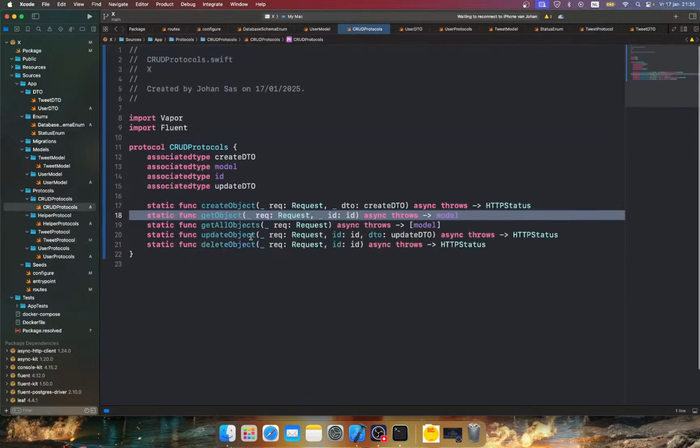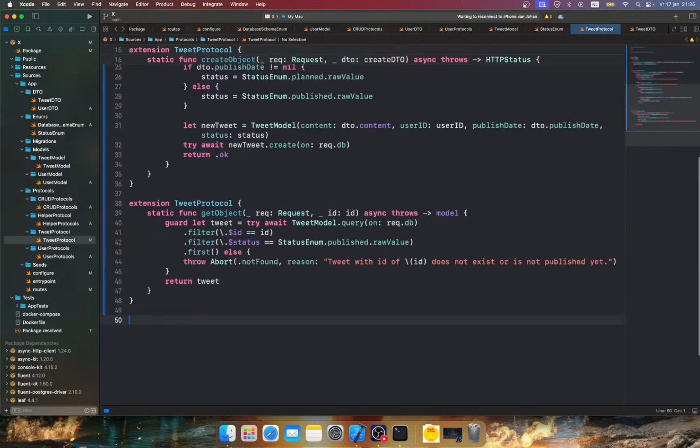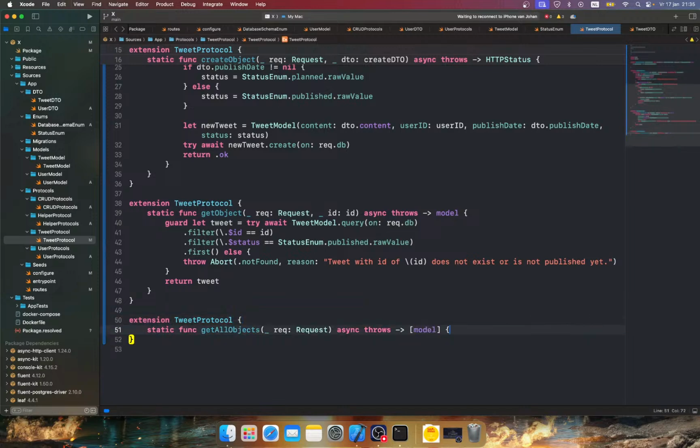So let's do this. The third one is going to be all objects. We're going to copy that one as well. Under here, we can do an extension of the tweet protocol. Let's open this one up and paste.